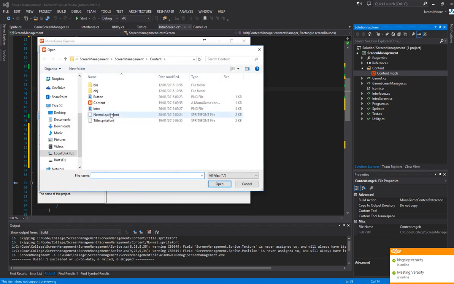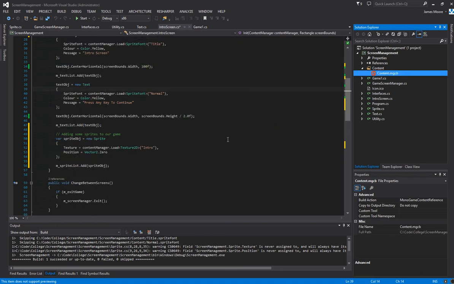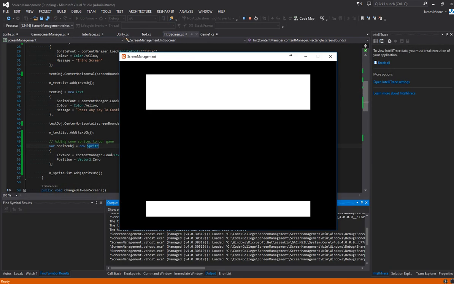Existing item, and call it intro. Sorry, I lost what I was doing there. And save it. So we've added our texture in now, and as you can see, we've got a background.